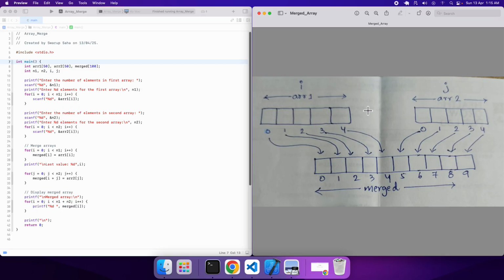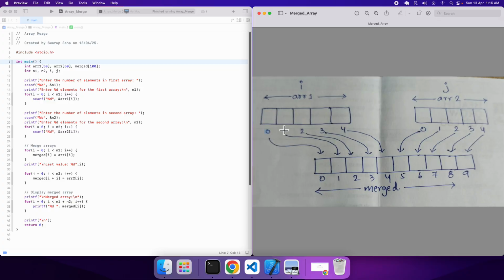That is, the first array contains 5 elements, the second array also contains 5 elements, and these items will have different values. Now what I want is, how can I merge these two different arrays into one single array? That's how this merge array is a combination of the first array plus the second array. So over here the first array size is 5 and the second array size is 5, so as a whole the merge array is going to be of size 10.